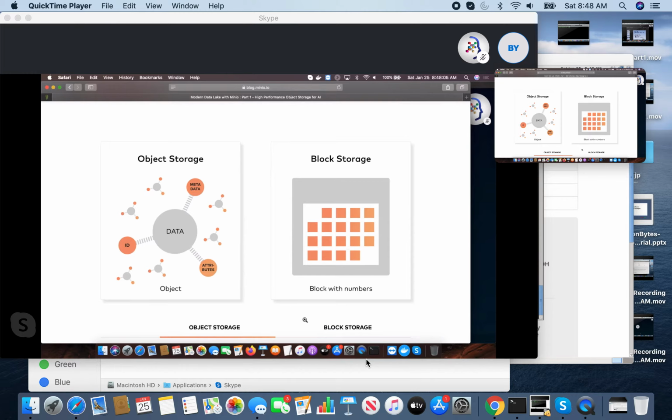Whenever you execute, the YARN resource manager will take that MapReduce, go to the data and execute it on the individual data node, correct? And what was the motivation behind it? You don't want that entire data to be traversed over the network. So you wanted to avoid the network by moving the computation onto the data nodes, and you executed it, correct?